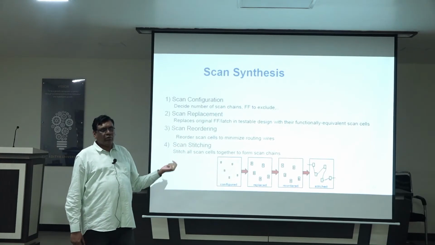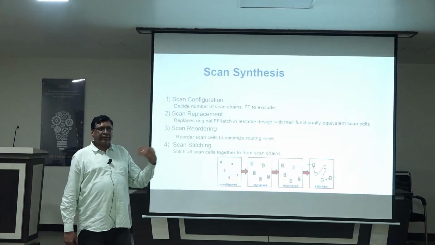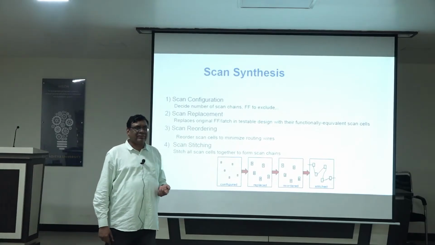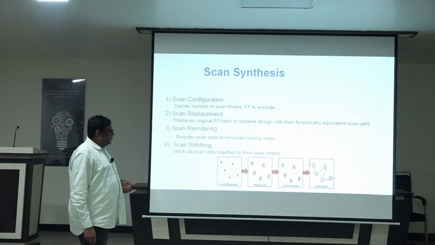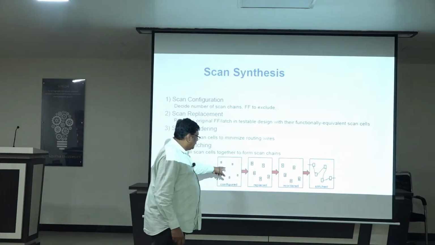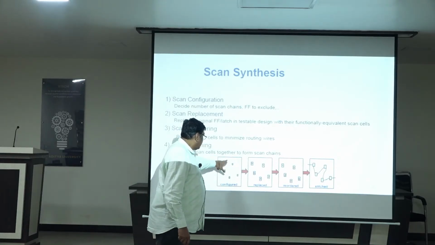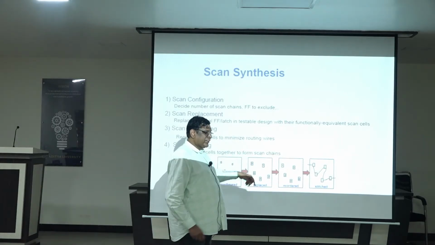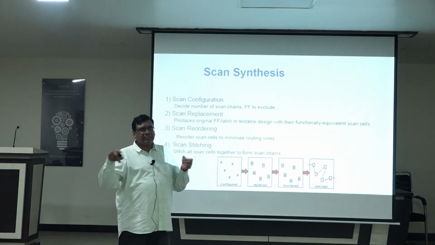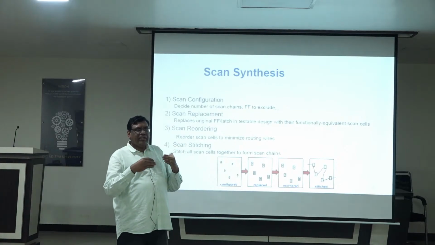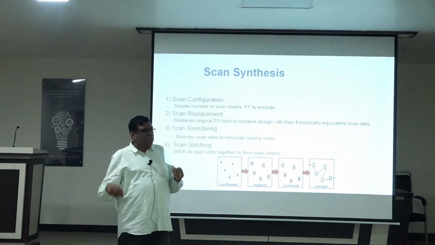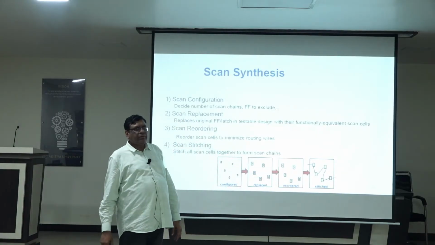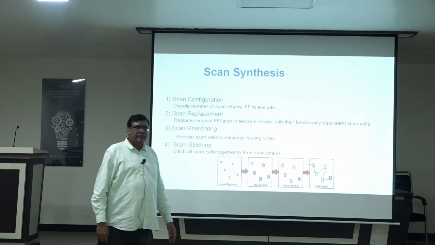But that technique I don't want to discuss now. It's another technique to cover those things. We should not leave them uncovered; we want 99% accuracy. So then replace all the configured flops with scan flops, then reorder them so that the wire connection will be less. If you reorder the connectivity, the shift register length will be less. So reorder, and then stitch it as a shift register. So these 4 activities will be done.